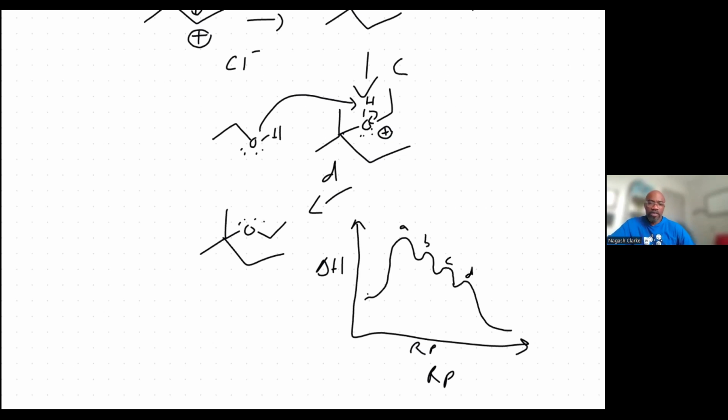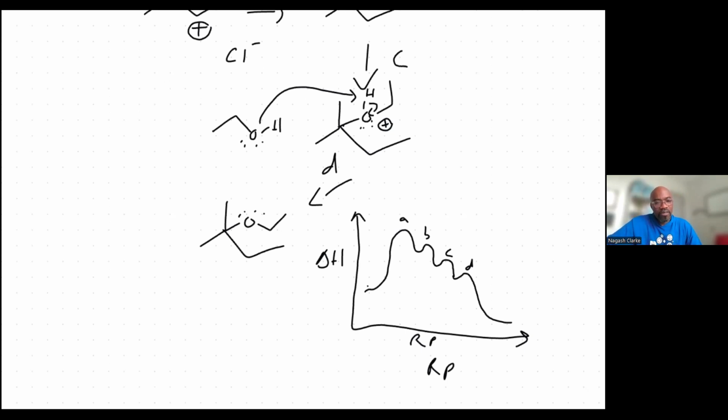As we're progressively going down in energy, the highest one obviously is going to be the carbocation formation. Then I'm going to rearrange to a tertiary, which is going to be lower than that secondary. Then the nucleophile is going to attack, which is going to give me a more stable product because now I don't have a carbocation, but I still have a charged oxygen, which is not a happy oxygen. So then that gets deprotonated, and then we get a product. So we have 4 humps because we have 4 reaction steps.